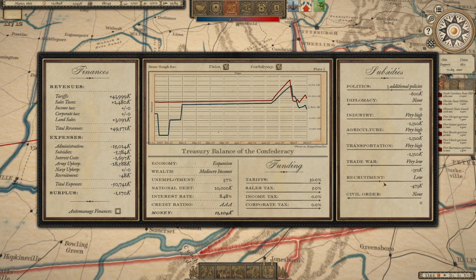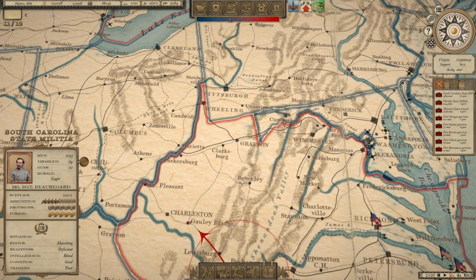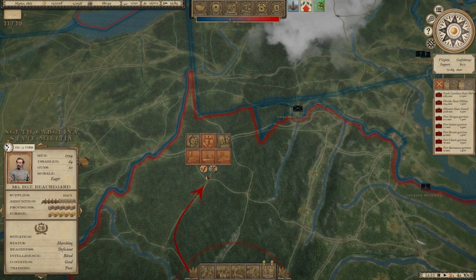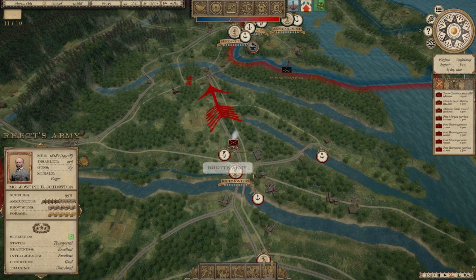Yeah, and I'm kind of halfway up here with recruitment subsidies. I'm actually making something of an effort. The trade war may not be worth it, but I'm not gonna do it yet. We're gonna get Chase stopped. You can speed everything up a little bit. Beauregard can go there, but then I wanna bring him up, because things are just bad in Virginia. I mean, they're not bad yet, but they could easily go bad.